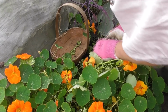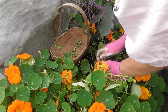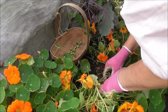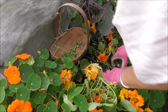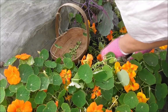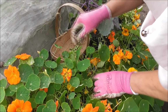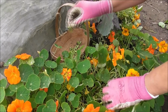So because I'm just going to pickle these rather than say bottling like I do with the tomatoes in the water bath canner, you know, when you're using your water bath canner you want to make sure you fill it up to make the most of the session. With these it's so easy to just do one jar at a time. So if you run out of patience and energy for picking, yeah, just pick enough for one jar.